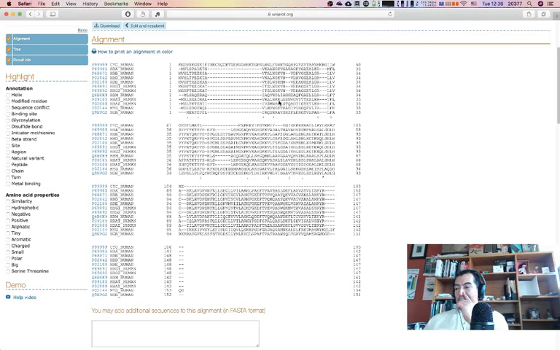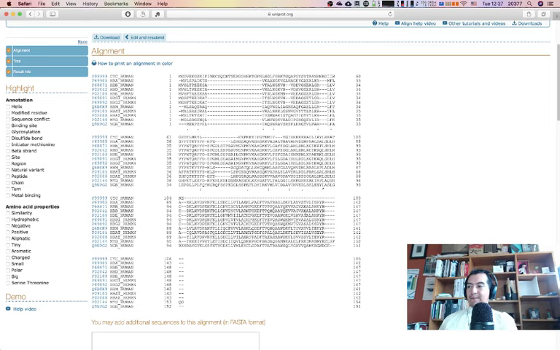The letters, of course, are the single letter code for residues, for amino acids. We have one dot, which means weak homology. Spaces mean no homology. Two dots are a strong homology. And these asterisks represent identity. That is, the residues in this column, I'm not going to select it, but the residues in this column are identical. These types of alignments are fairly easy to read by humans. It takes a while to get used to it.